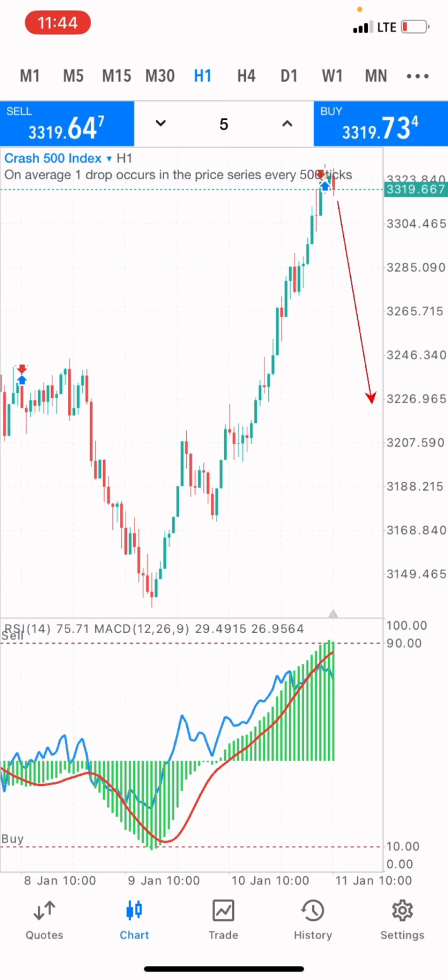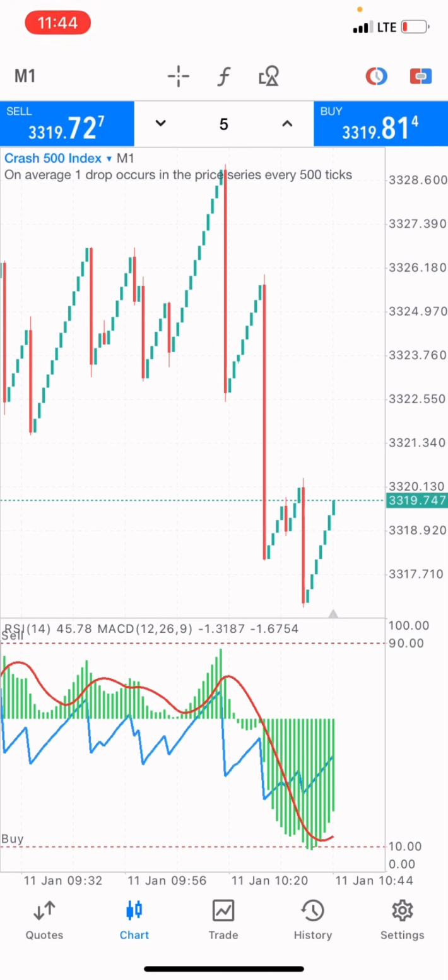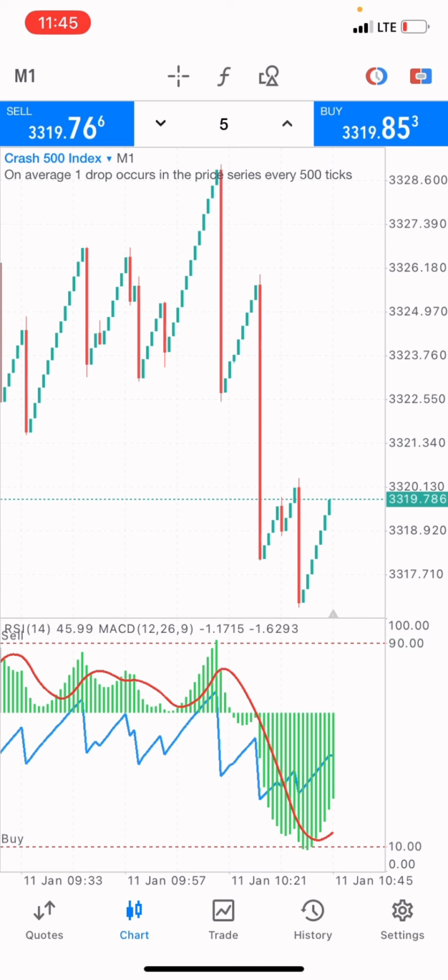And if I go back to the 1 minute time frame right here, we can see that the market is buying and is going to sell, right? So I'm not going to enter because I'm not seeing a good entry point or a good entry position to either buy or sell at the moment right now.